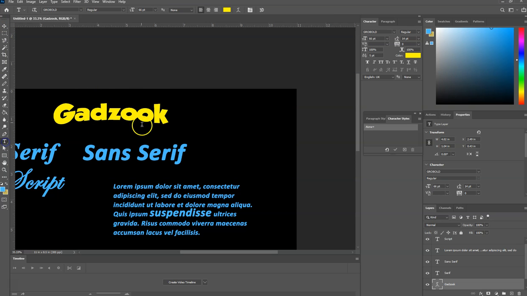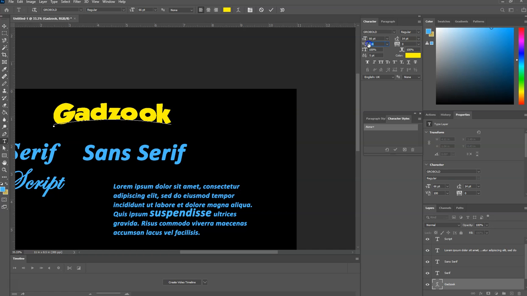Now, in some cases, you want to avoid this. You don't want the letters to touch each other, but you want them to be appropriately spaced. So if you want them appropriately spaced, you can do that just by clicking and putting your insertion point between the two letters you want to space and adjusting the kerning. So if you see, I can click on here and choose a number, or I can manually adjust it with a live preview by clicking on it and dragging left and right.